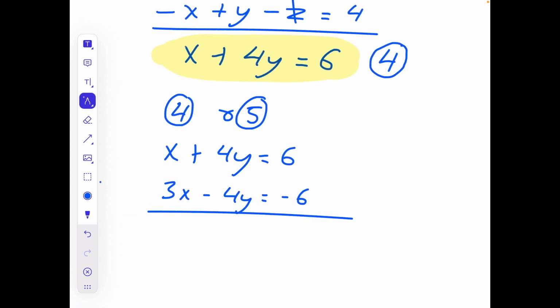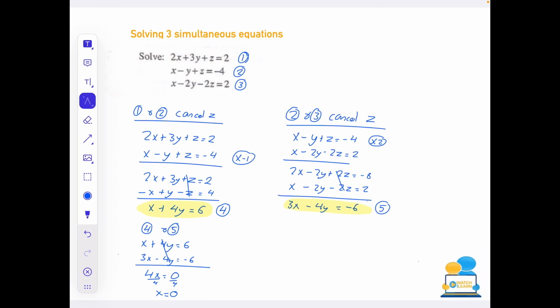Here we need to pick something to cancel. If you look at this, you'll notice that the y's are cancelling automatically. It won't always work like this, but nice and handy here, we can just cancel them out. So we're left then with 4x is equal to 6 minus 6 will be 0. Divide both sides by 4. We're going to get that x is equal to 0. I'm going to put a big highlight on that as well, or put a box around it. That is your first part of your answer. So we've solved for x.